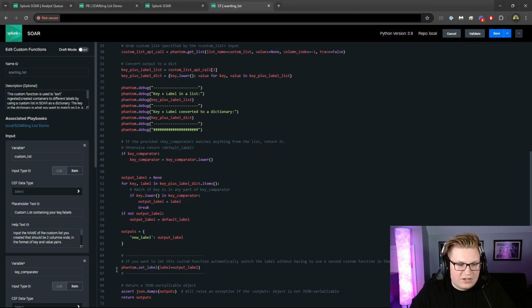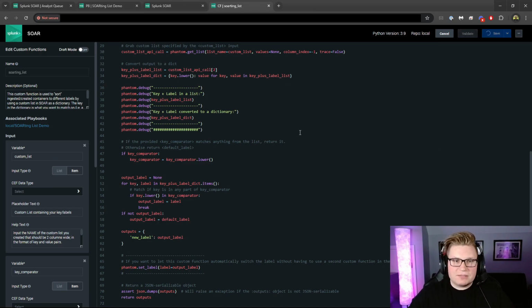If I uncomment that, it will automatically update the container with the new label instead of having to pass it to a new custom function. It's a little cleaner that way, but to give flexibility, if you just want to test it without updating anything first, that's why I have it commented out.